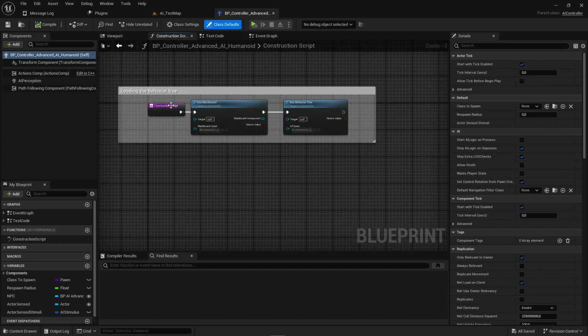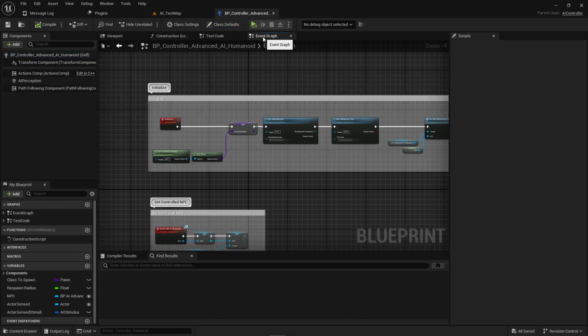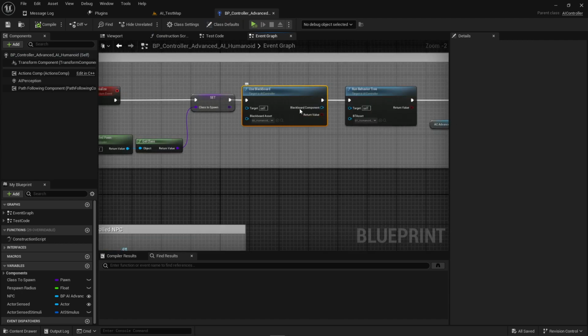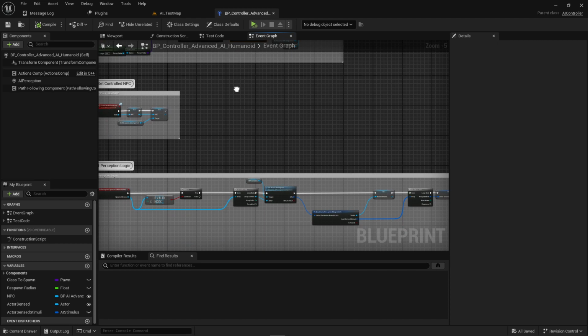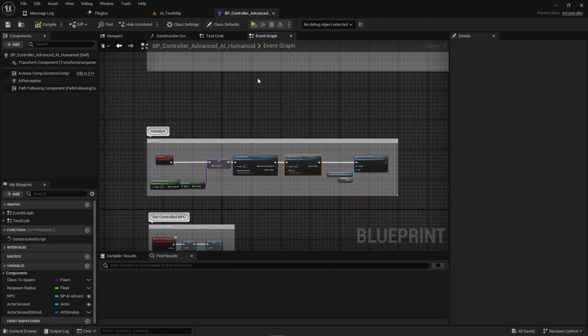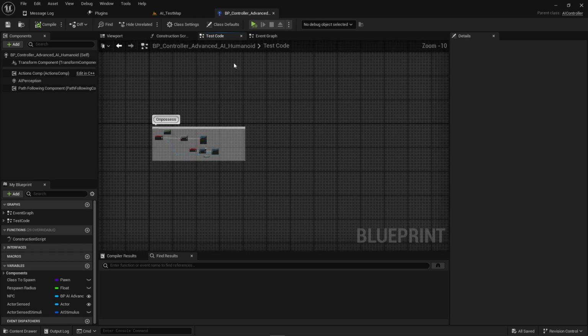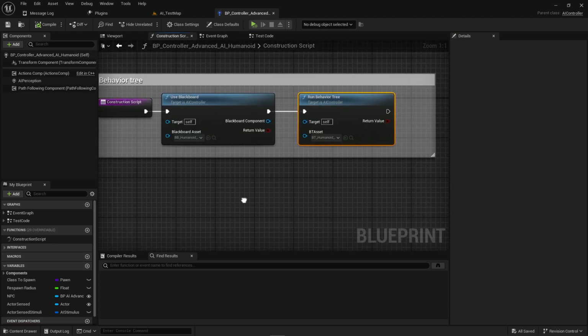So on the construction script, use Blackboard run behavior tree. Yeah, then use Blackboard run behavior tree. So we are gonna check where we have it and we are gonna make a function out of it. So I'm just gonna take the construction script. This one needs to go there, otherwise it's misleading.